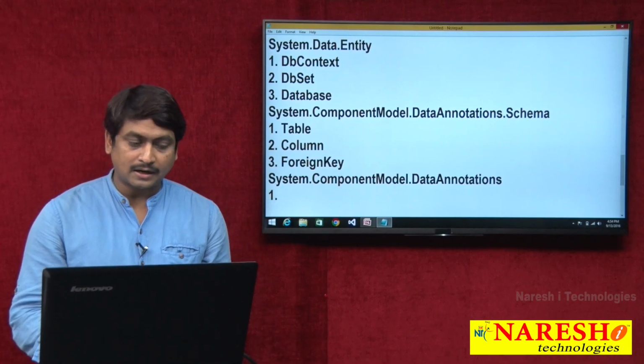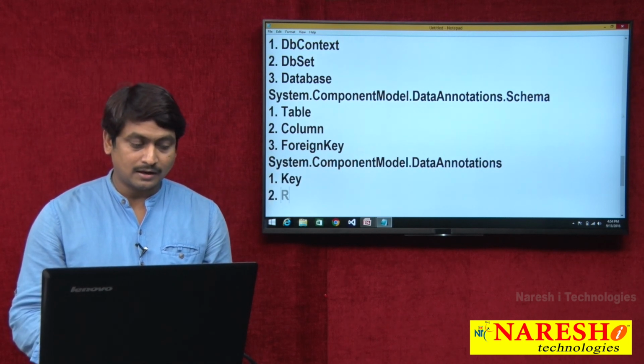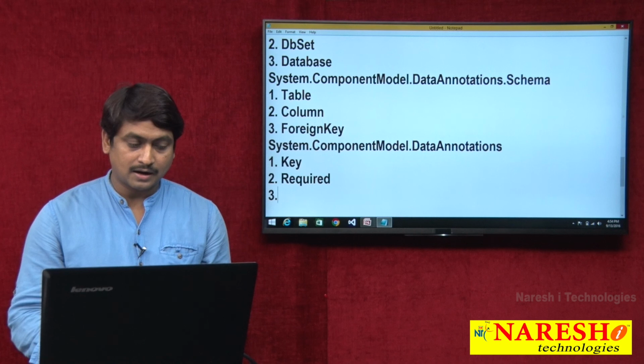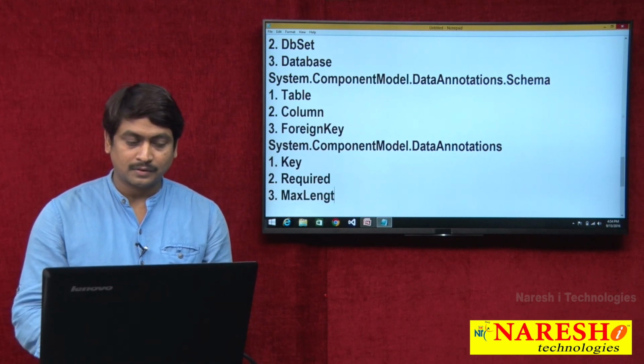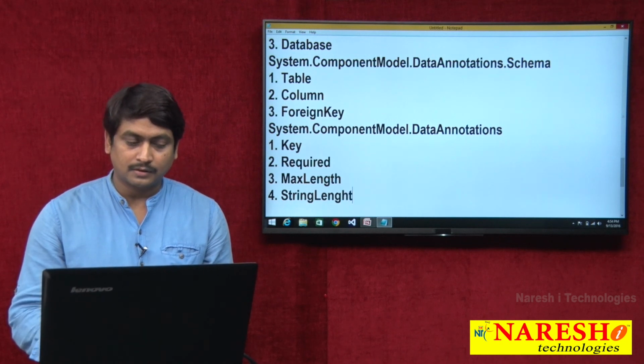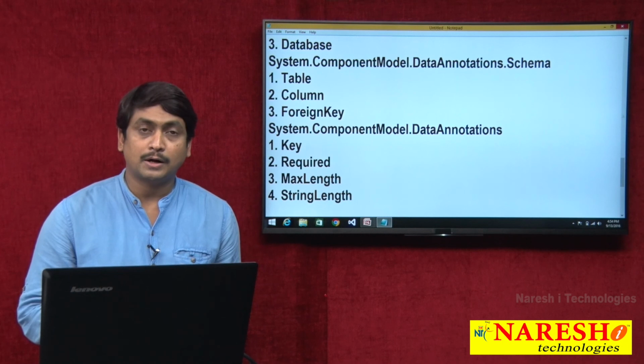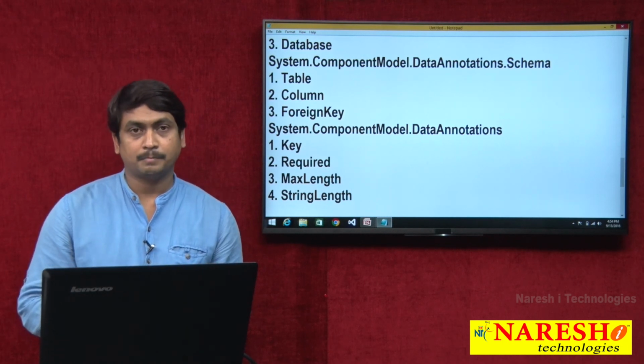It will provide attributes like key and required and max length and string length. These are the important attributes and namespaces that are required to deal with entity framework.